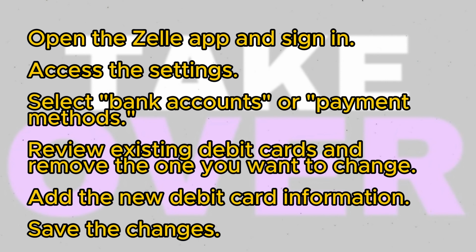Review the existing debit cards in the bank accounts or payment methods section. Locate the debit card you want to change or switch and select the option to remove it from your Zelle account. This step may require confirming your identity or entering a verification code. After removing the existing debit card, select the option to add a new payment method or bank account.